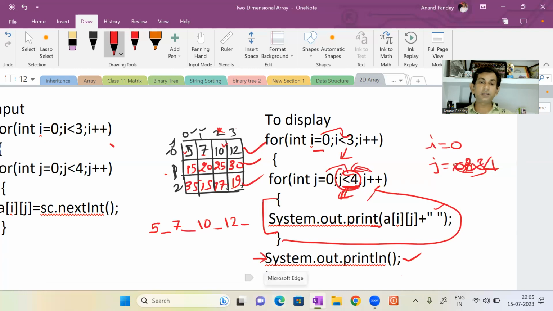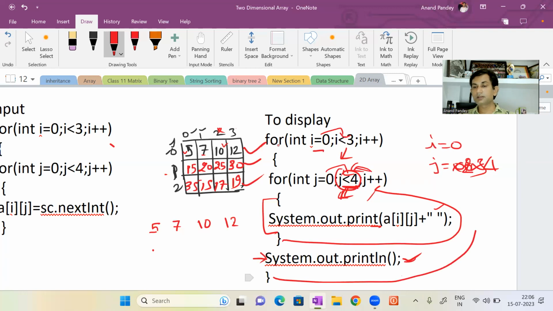Now you can see we have printed the elements of the first row in one line, with a space in between them. This space I'm removing. This is the space in between them. Now, because of this line, the line will be changed. The cursor will be moved to the next line. Means the cursor will reach here. This line is here only to change the line, nothing else.